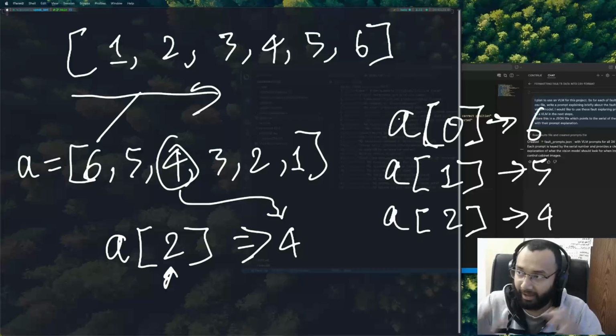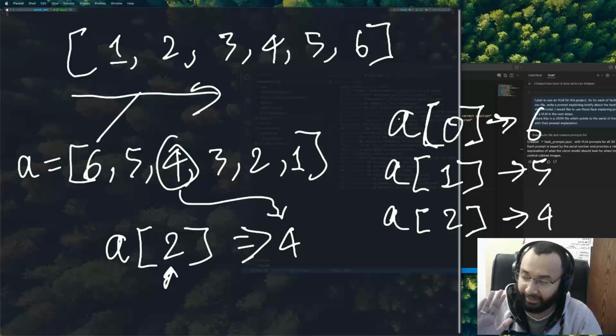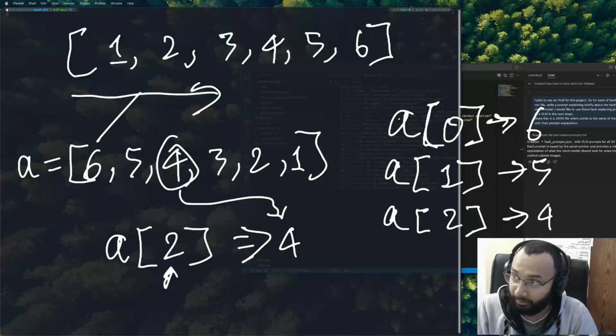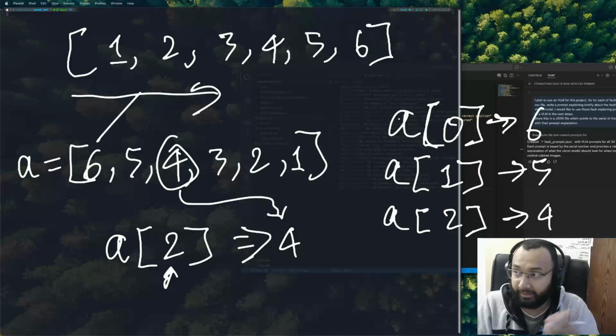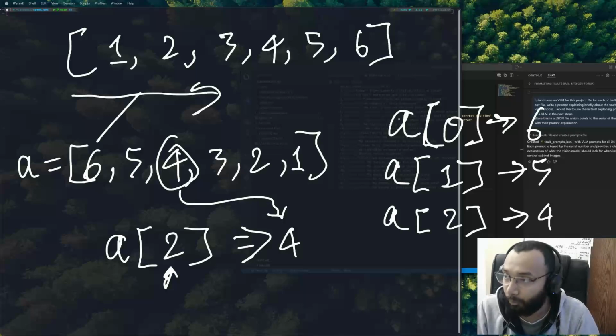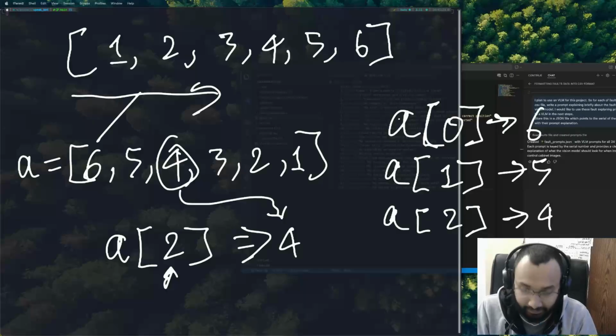So for example, if we have 100 different numbers in an array, and we want to find a specific item in the array, which we know is in the 4th position or the 6th position or the 100th position, we can very easily access those items from any list or array.